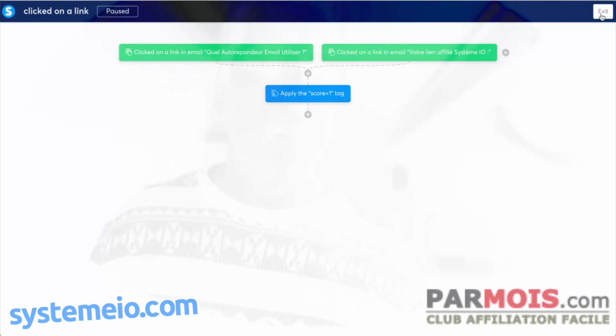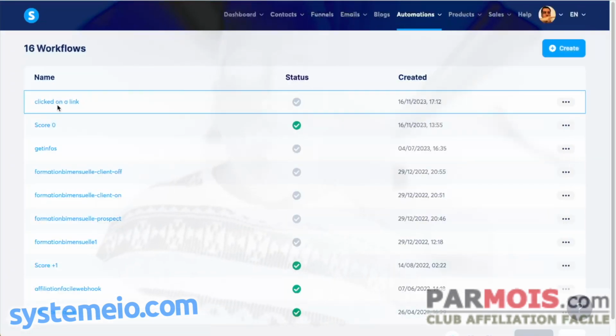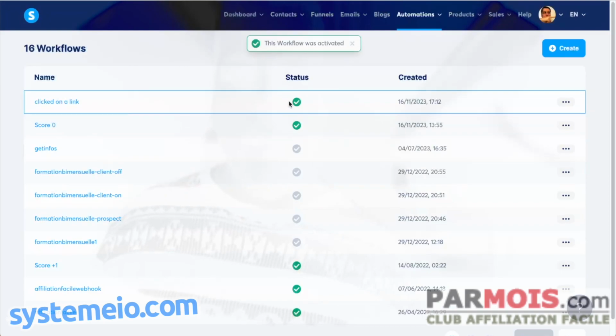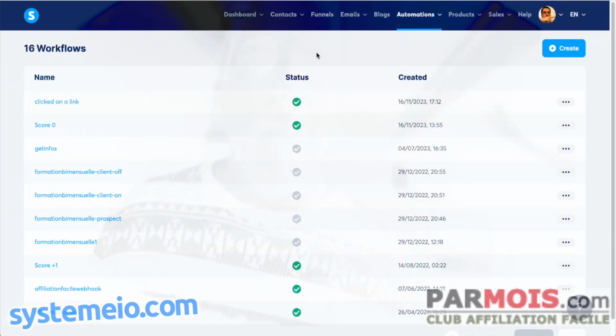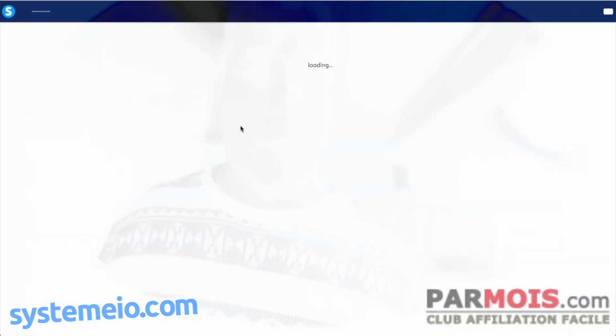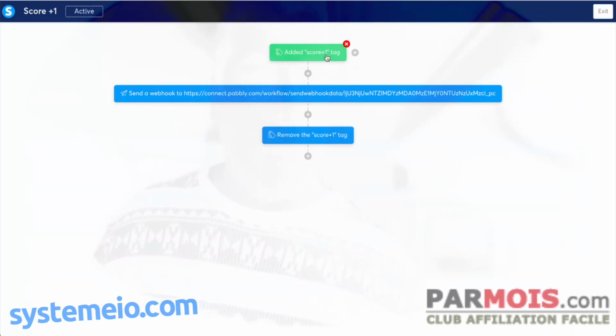Just a reminder: when you exit here, the workflow is not active. You need to activate it so that it works. So when you click on the link, the tag score +1 will be given. It means that this workflow will be triggered because the score +1 tag has been given. So it will call the webhook and remove the score +1 tag.